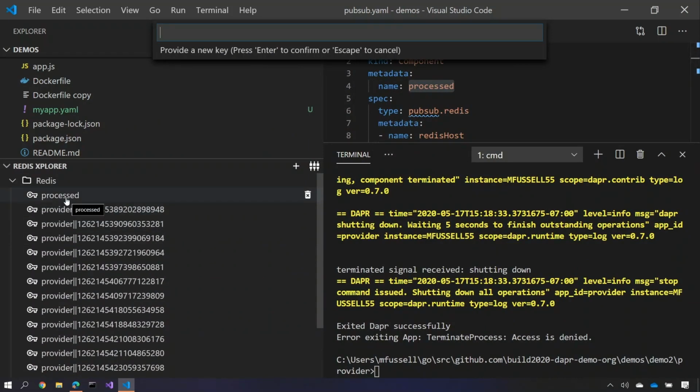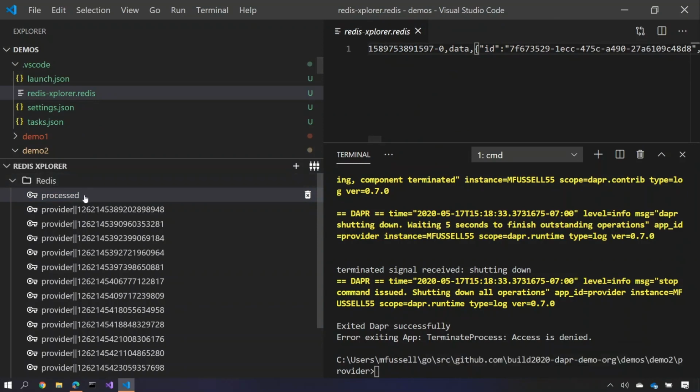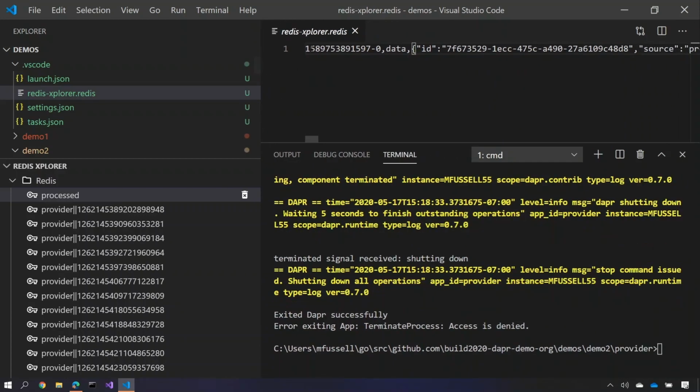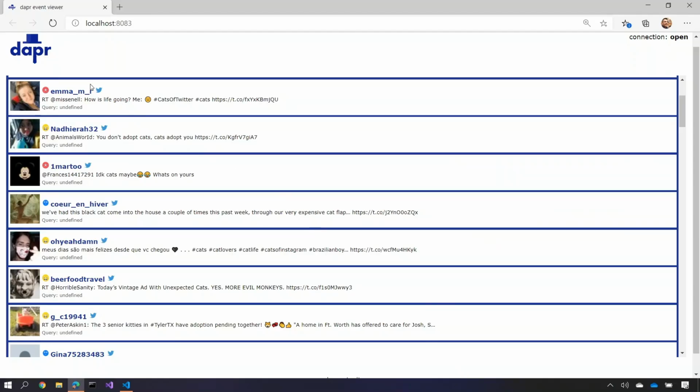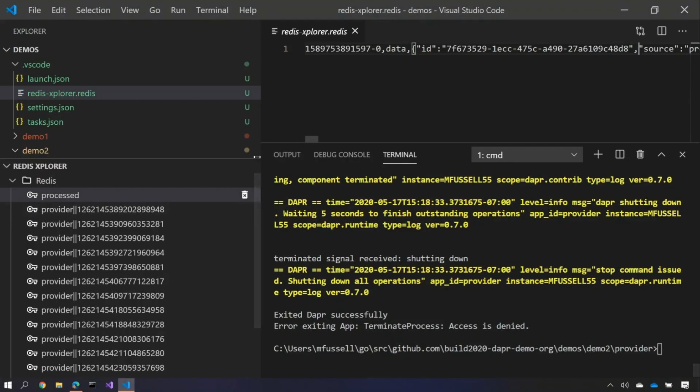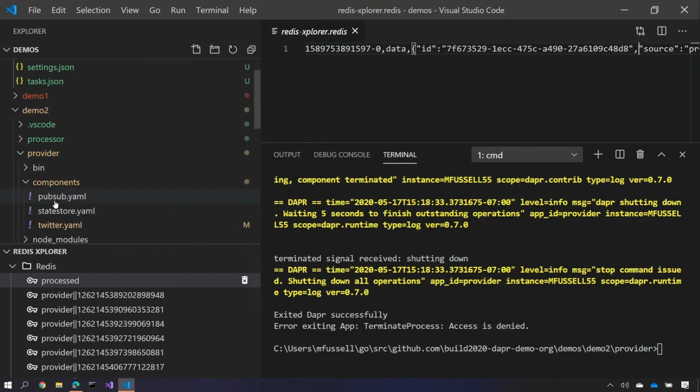But also you'll see here that I'm taking advantage of Redis as a pub sub provider. So I'm sending all of the processed topics between the provider into the viewer service. And as a result of all of this, if I switch over to my viewer service here, which is running locally, you'll see all of the tweets here that are displayed in my UI with their sentiment analysis, whether they're negative, positive, or neutral.